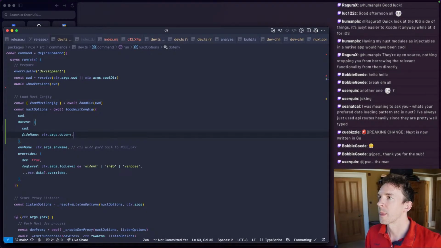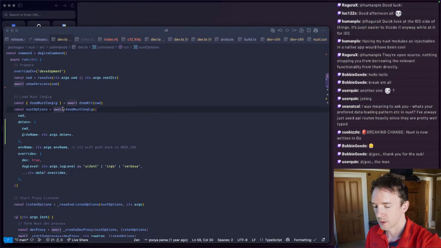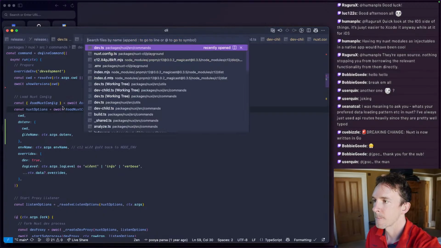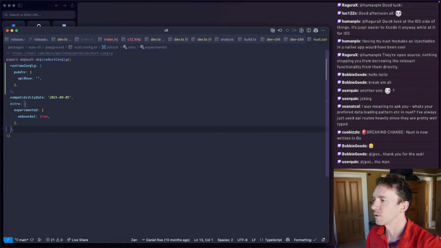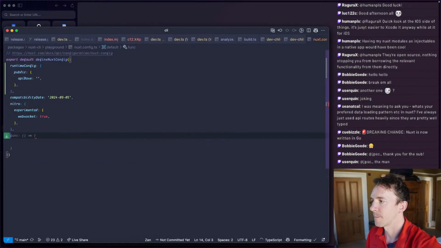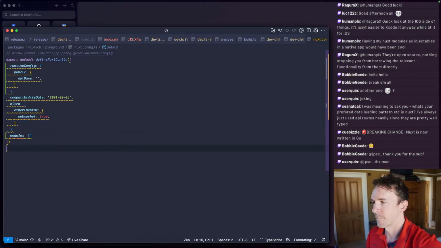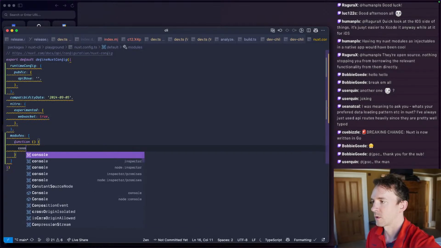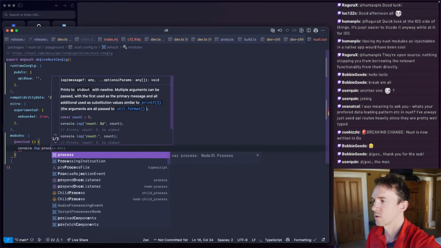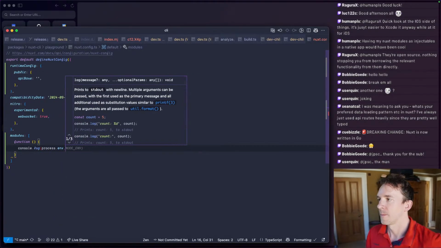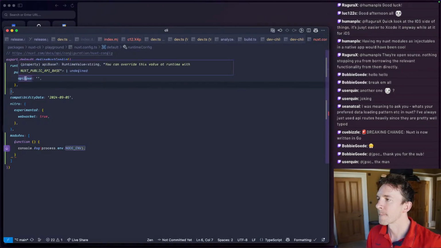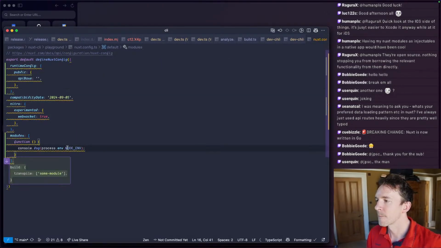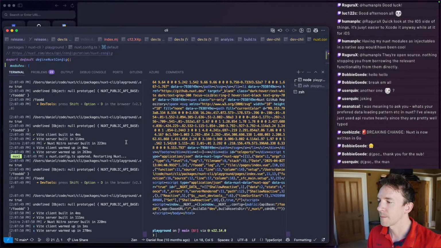Switch across to our Nuxt config and just, all right, come on. Add a module to log this. So console log process.env. Okay.